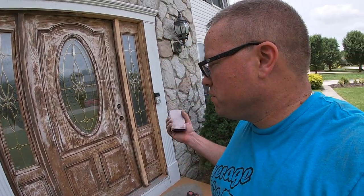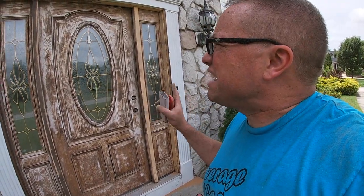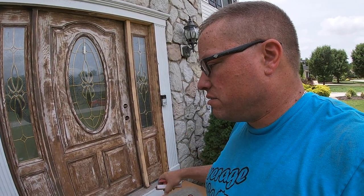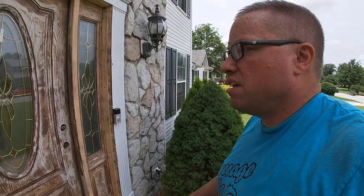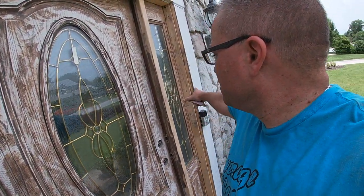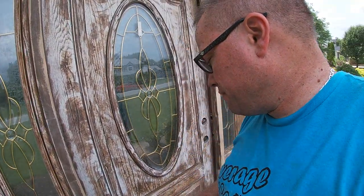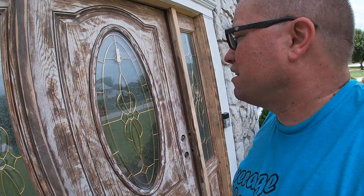So fortunately, we had to go back to the sander. But what I did find also is that this door is actually a fiberglass door. I thought it was a wood door. Both sides look like it's wood. I mean, it's not uncommon to have a wood door, but it is fiberglass. As you can tell here, some of the deeper sand, it actually is white. So these pieces are wood here and here, and on the ends, and actually it's a little rotted on the bottom there. We'll have to replace that, but ultimately, yeah, this is fiberglass.